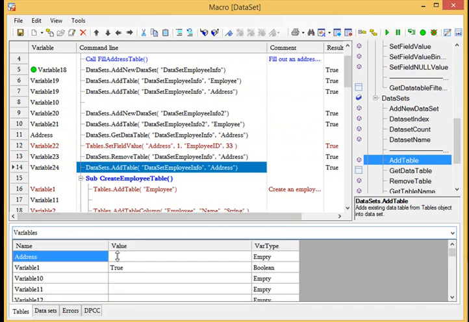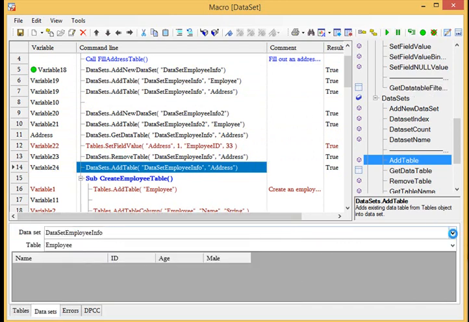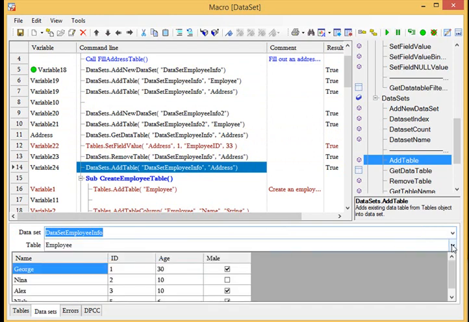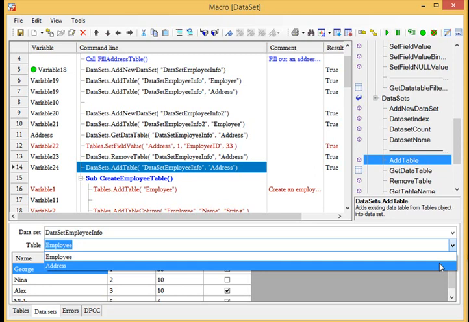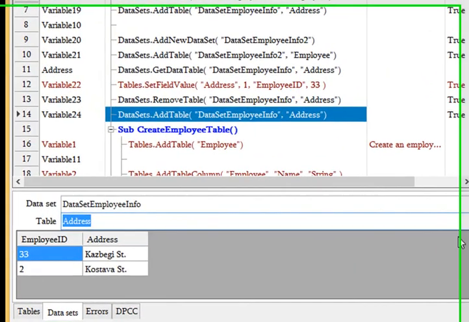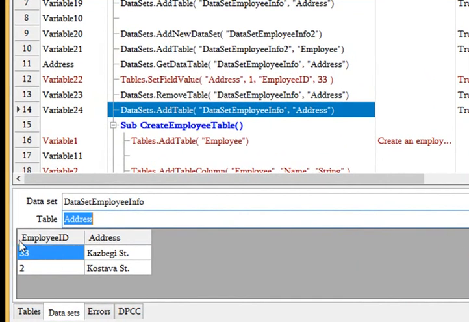and let's look at dataset employee info. And as we can see, there is the second address table here with the changed value in the field employee ID.